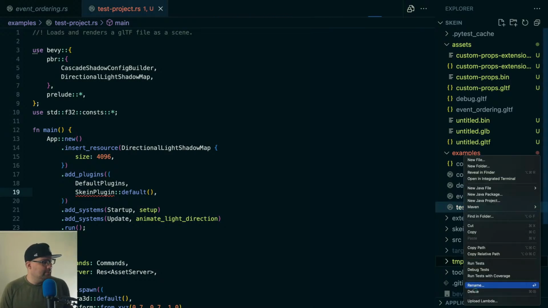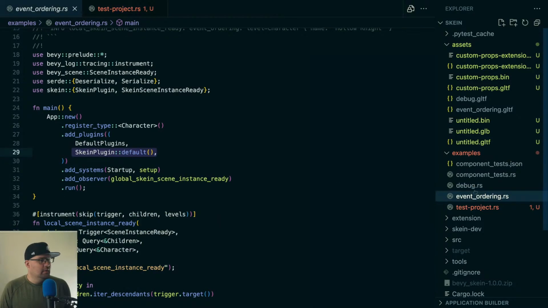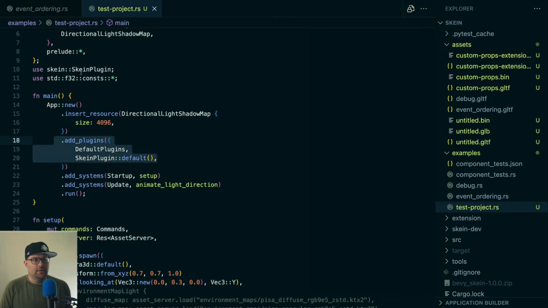I'll delete this temp test directory because we won't want it. I'm not going to do Skeen instance ready. So this should be enough. Just having the Skeen plugin and registering the Skeen plugin should be enough.